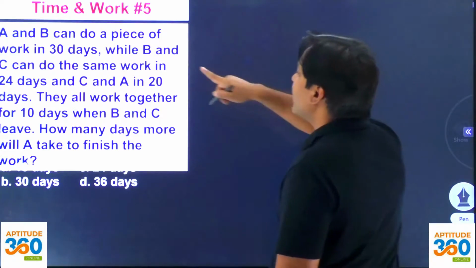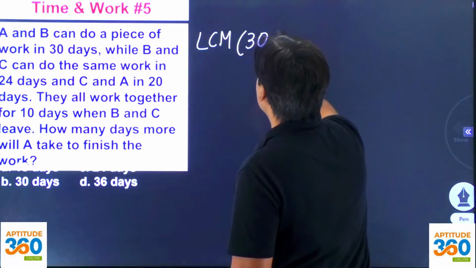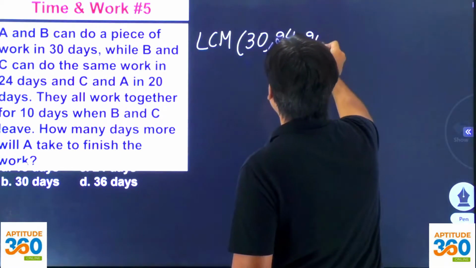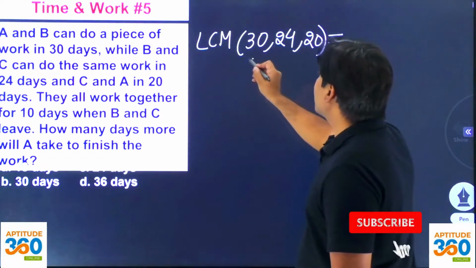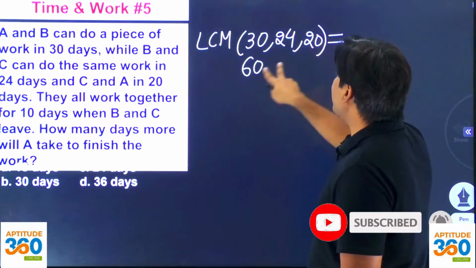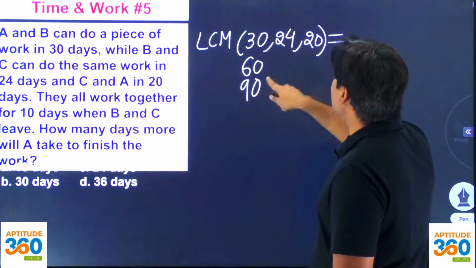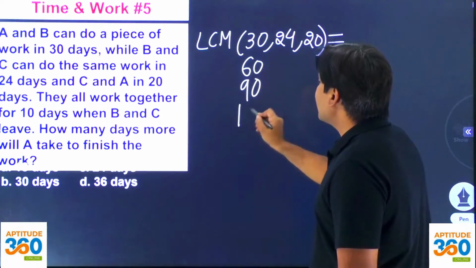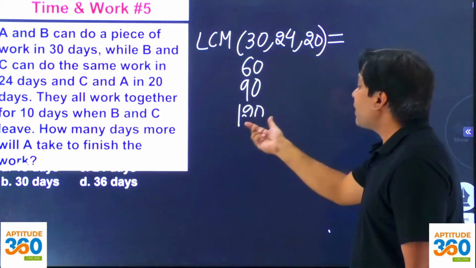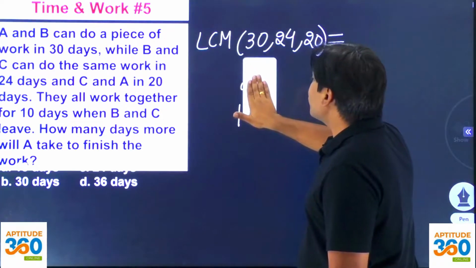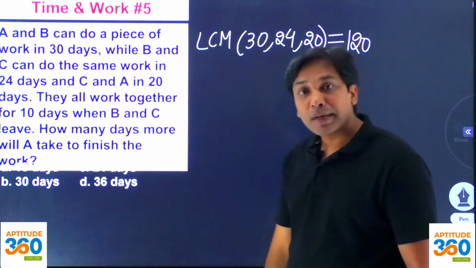So A and B can do in 30 days. So I'm gonna take LCM. LCM of what values? 30 and then 24 and then 20. If you see, I will have to find out LCM in the table of 30. 30 के बाद में 60. 60 even though it's divisible by 20, but it is not divisible by 24, so this cannot be the LCM. And then 90 cannot be the LCM because neither of these two numbers are divisible. And then the next number 120. Is 120 divisible by 24? Yes. Is 120 divisible by 20? Yes. So what is going to be the LCM? 120. क्या पेन उठाने की जरूरत पड़नी चाहिए हमें? नहीं. So 120 is coming out as LCM.